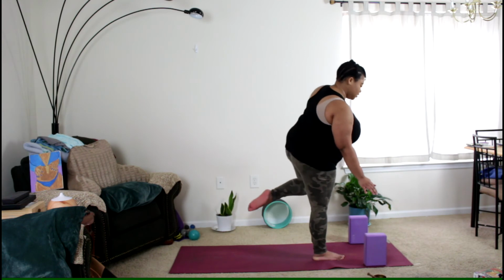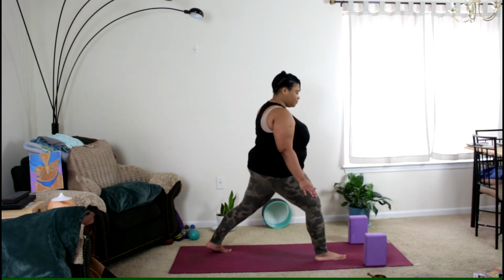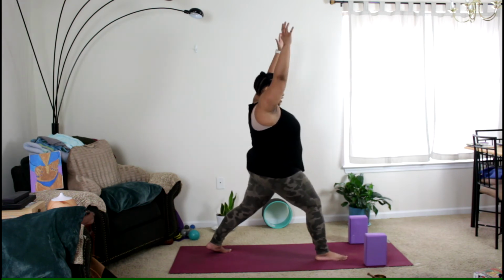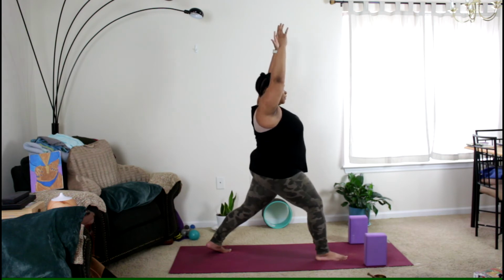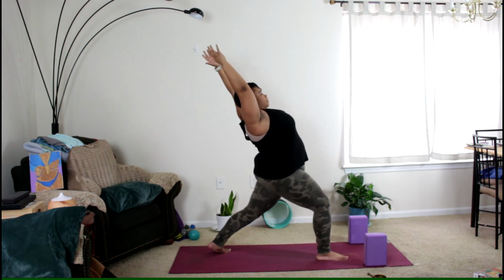And then start to reach the left foot back as you bring the ball of the foot down. Keeping a bend in the front knee, reaching the arms up, coming up for a little bit of a high lunge. Inhale here as you reach the arms up. Exhale as you reach them back, coming for a little back bend.